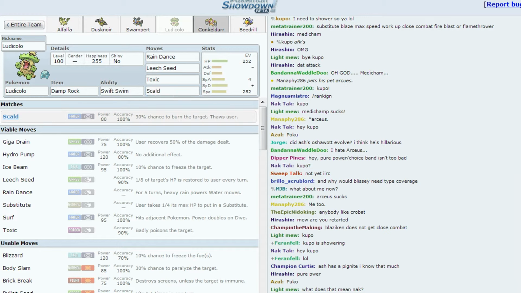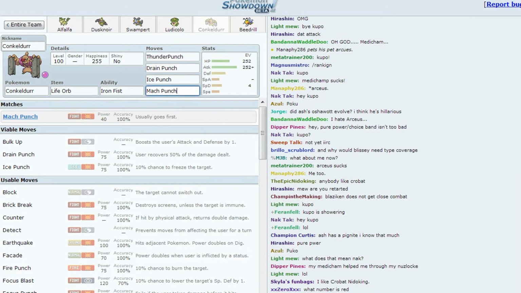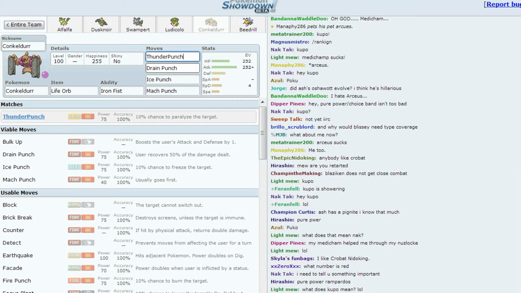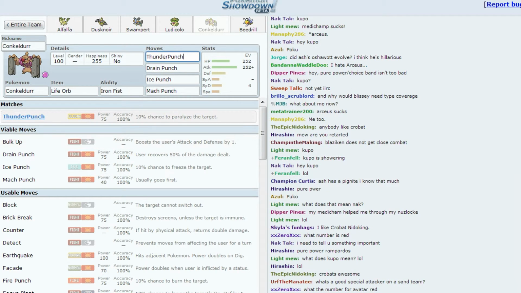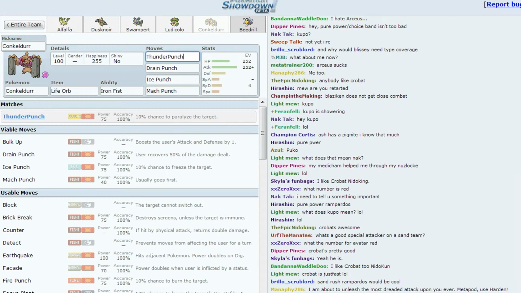So then there's Conkeldurr, who's full offensive, life-orbed, with Iron Fist, so all the punching moves that I put on him will have extra damage. I decided to go with Thunder Punch instead of Bulk Up because I don't think I have any electric-type moves on any of my other Pokemon. And that could come in handy. As you can see, it only shows these four as viable moves, but I decided to pick Thunder Punch instead. So I'm pretty sure this is basically a standard set except for the exception of Bulk Up, which I don't want to use for this guy.